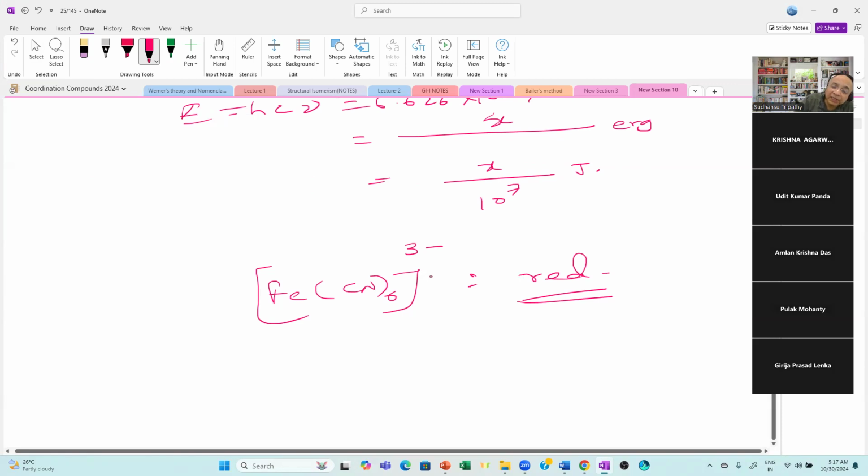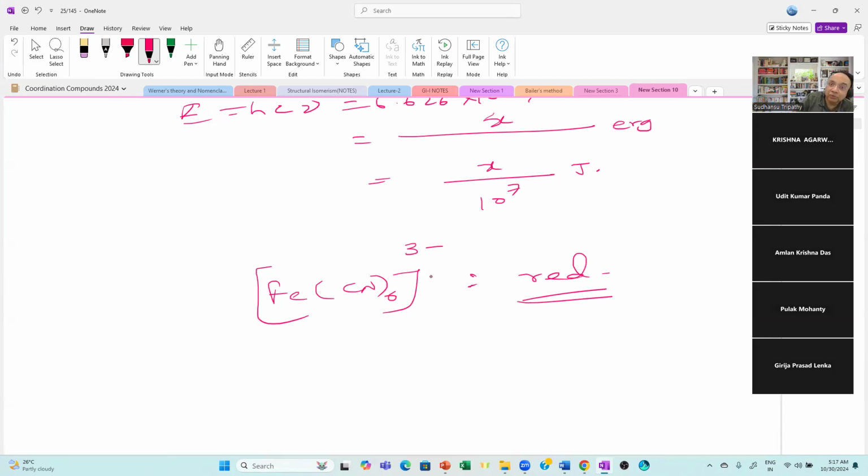This is not the Turnbull's blue or Prussian blue, whose composition is the same, but their preparation methods are different. It's not that. It is the ferricyanide ion. We find it in the form of a salt, potassium ferricyanide. The potassium ion doesn't have any electron or role to play in the color properties. So it is only the complex.